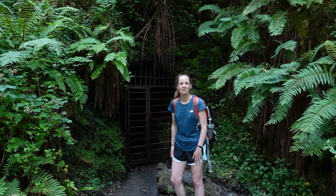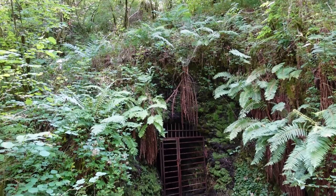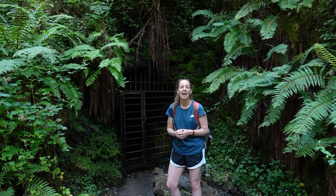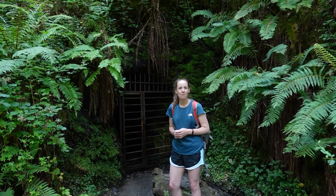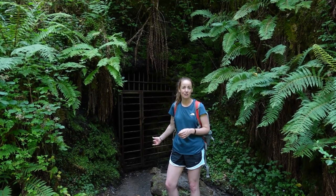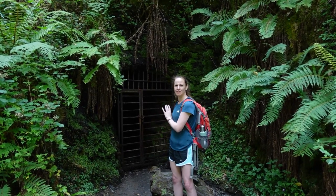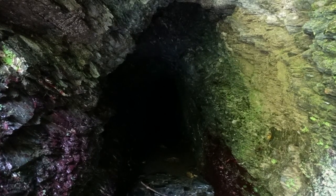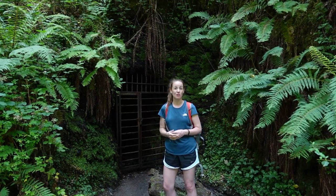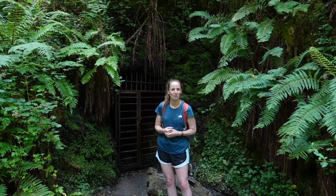We've made it now into the base of the gorge and walking along the river, we've come across a mine shaft. There's a sign close by explaining it was mined for copper either in the very late 1700s or the early 1800s. They have also found mechanical drill marks quite close to the entrance, which gives some indication it might have actually been used as recently as the Second World War. Unfortunately we're not able to go in — there's a grill in front of it and bits of rock that are prone to dropping off. What's quite cool is that because humans aren't constantly going in there anymore, lots of bats live in there and go in to hibernate during the winter.